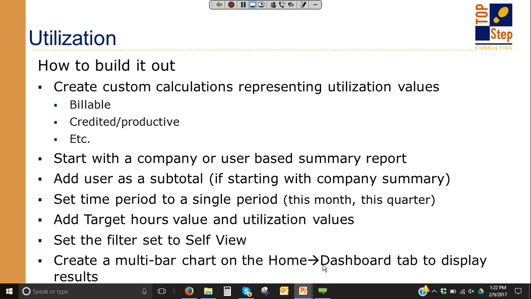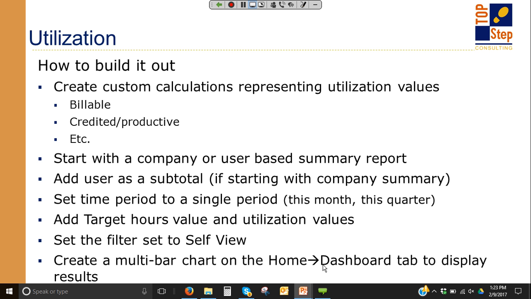In order for the dashboard to show comparison of target to actual, you need to be able to pull a target value in plus all the additional utilization values that you want to pull in. Okay? And quite honestly, I've seen a lot of customers where they'll do target hours and they do billable, but then there's also this sort of credited or productive or billability or different terms, but it's things that you want to grant people utilization credit for because it's helping the company even though it's not translating directly into money. And that's how a lot of bonuses are based on, for like a credited or a bonus type calculation.